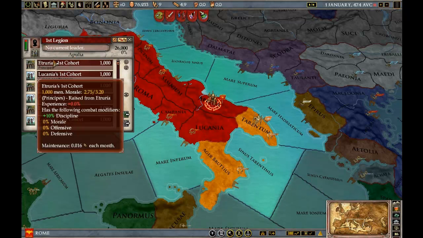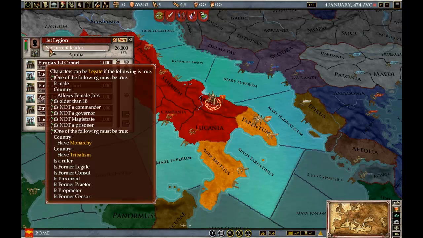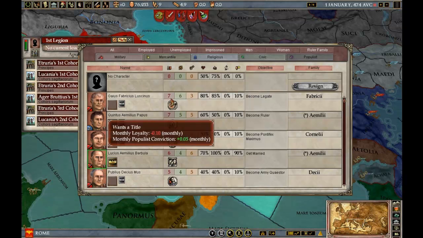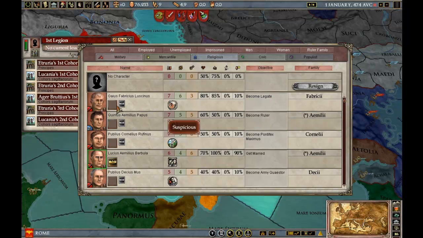Very important. And since we're here, we're looking at the 1st Legion. They have 19,000 heavy infantry and 7,000 archers, but they currently have no leader. So let's appoint a leader. As you can see, Gaius Fabricius Licinius wants to become a legate. That's his objective in life right now, to lead an army. By appointing him, he's going to complete one of his objectives, become more loyal, and he's an excellent military commander. His martial skill here is 7.